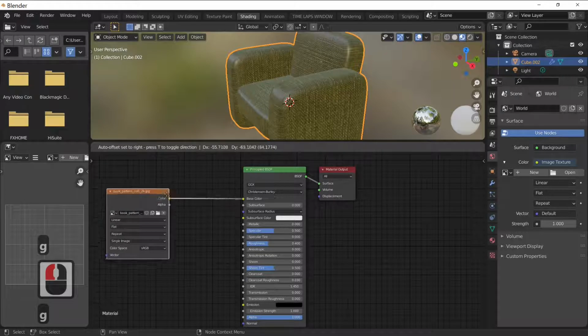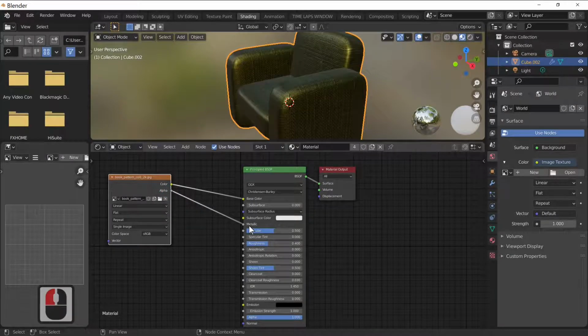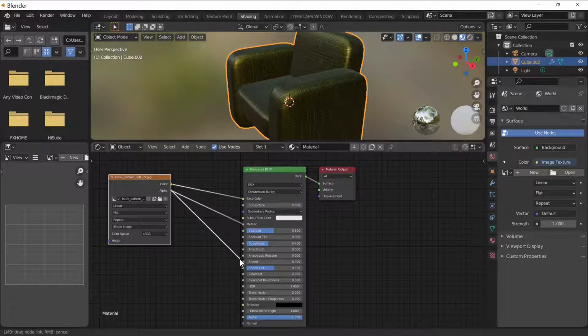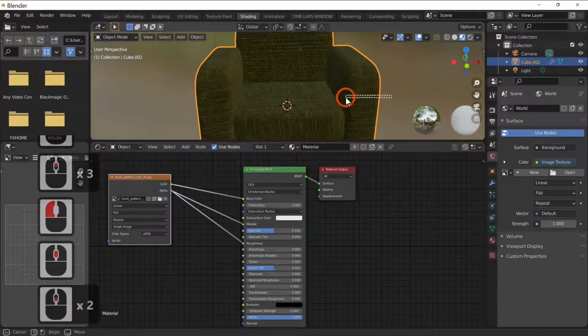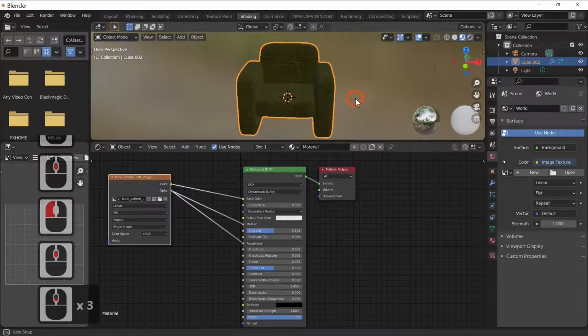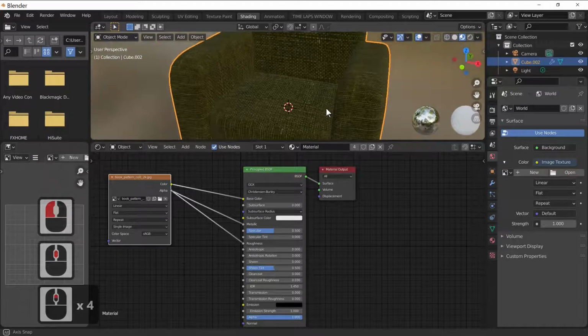G will move things around in here in the shading tab, and what we're going to do is go from the alpha there, put the line to the metallic there, and then we're going to take from the alpha there and put this into the roughness, which is somewhere down here, and there it is. As you can see, that's now made something that looks remarkably like a cloth seat, and I think this does cloth very, very well.